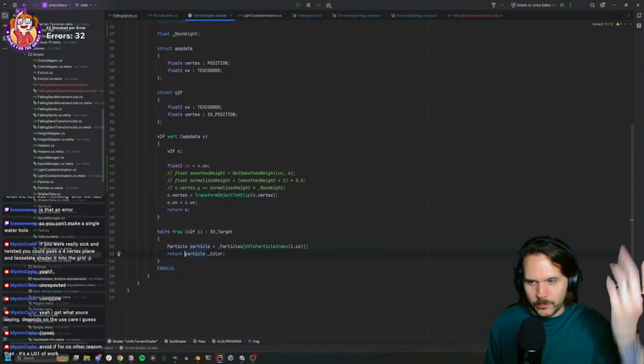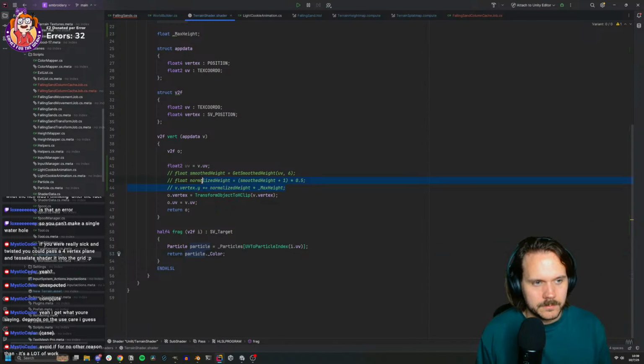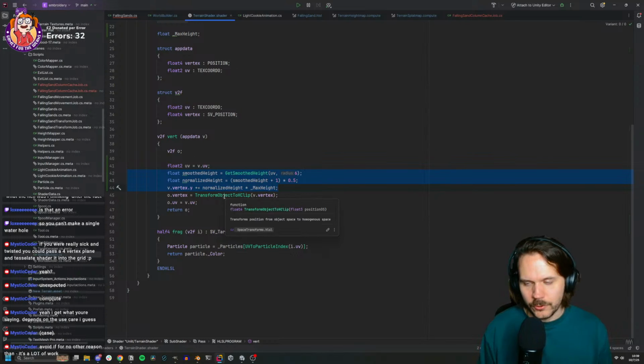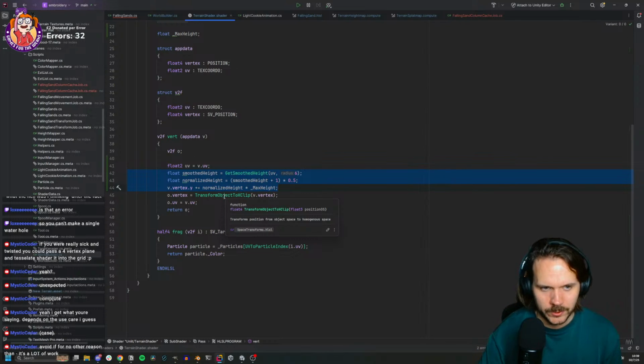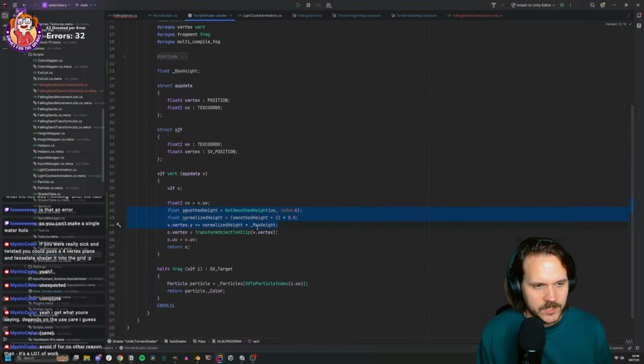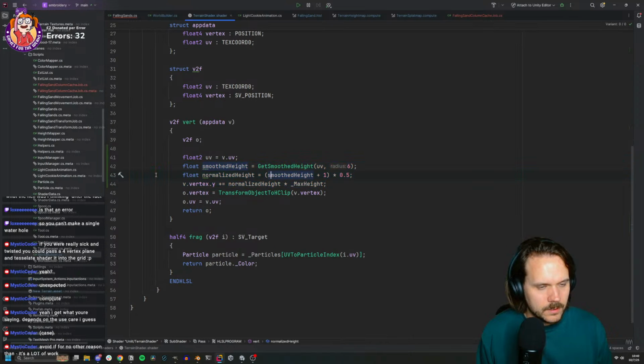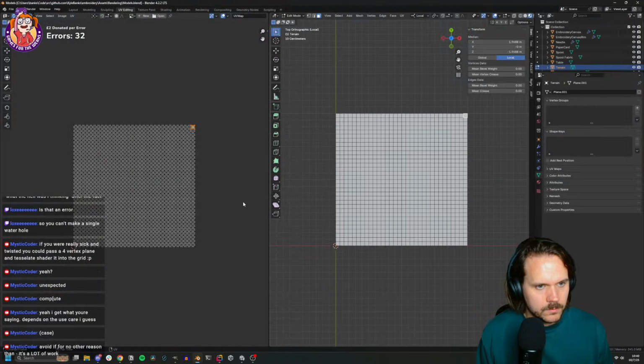Avoid, if for no other reason than it's a lot of work. Yeah, it is a lot of work. It's a pain to set up. And it's the kind of thing that you'll never actually remember how to do, so you have to Google it every time, and figuring out how you do the edge length functions and all that kind of stuff is just such a headache. Okay, so we have all that.